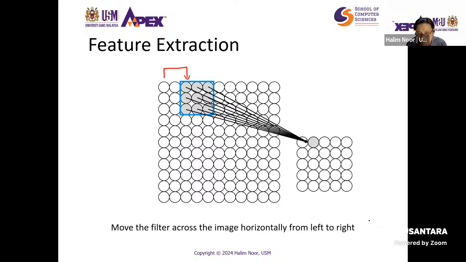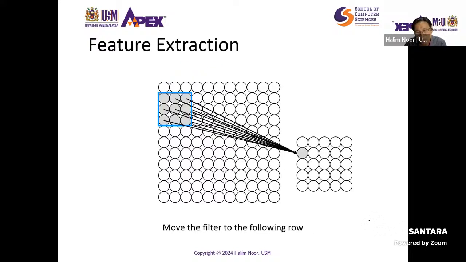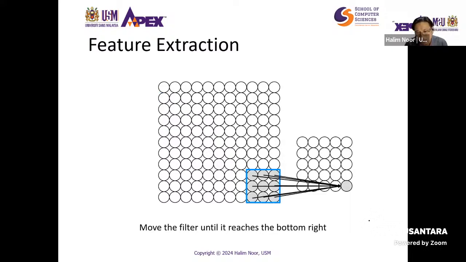You can think of it as applying these weights on many regions in the input data, because we use the same set of weights. That's why it is indicated by the blue box: it means it's the same filter. We just slide it to the right, and then we go downward by one, and we slide it until we reach the bottom right corner of the data. We cover all the pixels.